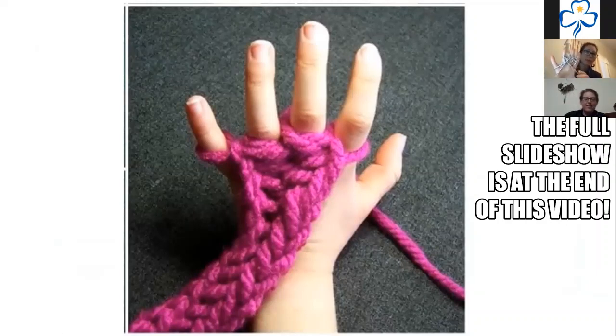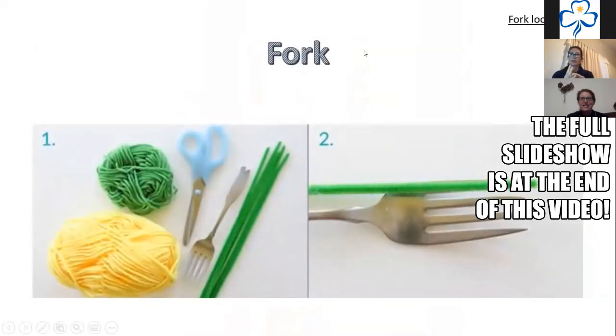Now, in this picture you can see they've kept going, and that's another way, with a fork. I just want to show you this way quickly as well. I know some girls really struggle with finger knitting, and there's another way you can do it with a fork. You can see here from the pictures, you don't need the pipe cleaner. You can just have wool.